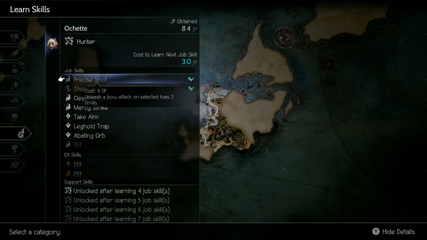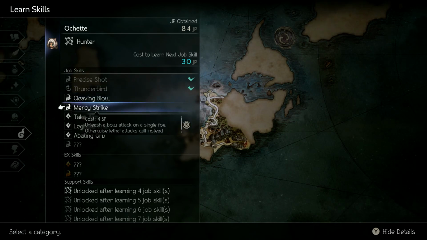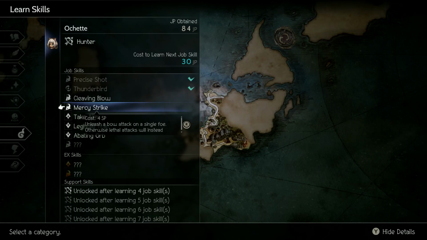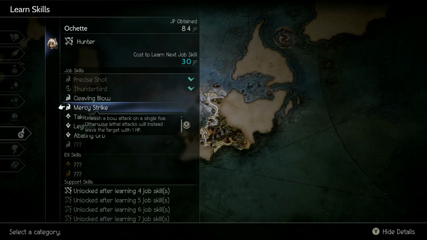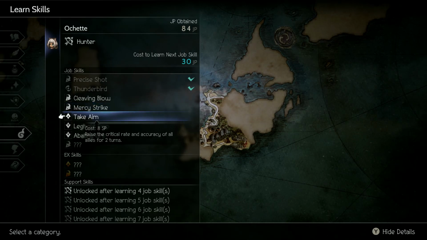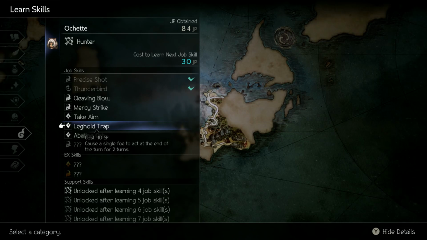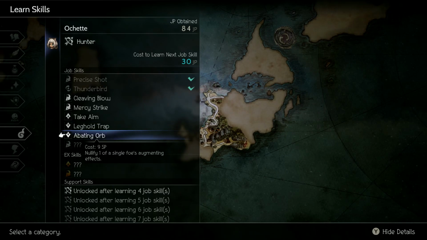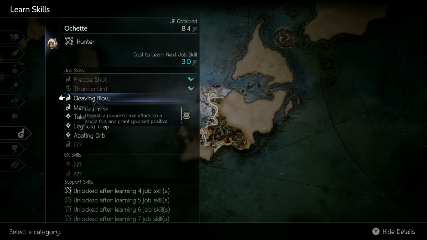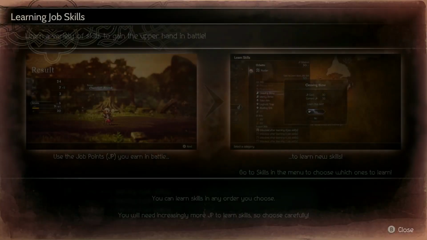And I'm pretty sure whatever we get... Got a bit of heartburn today. Whatever we get, I'm pretty sure the JP cost is going to go up, though, so I want to check everything else first. Bow attack on a single foe, otherwise lethal attacks will instead leave the target with 1 HP. Okay, so if you really want to hunt something, you get that. Critical rate and accuracy, that's not bad. Single foe to act at the end of the turn for 2 turns. That's also really good. Okay, that one seems like the least important, but all of these sound real good. I'm gonna get this because raw damage just sounds real good early game.